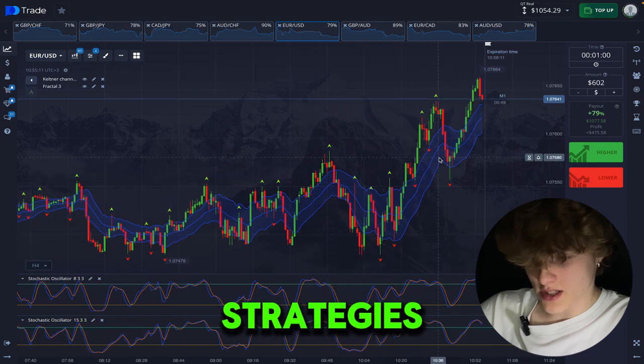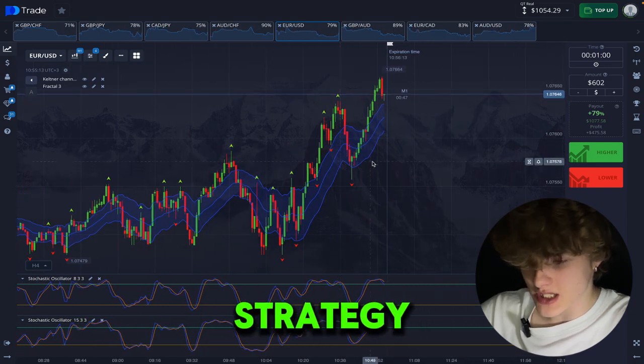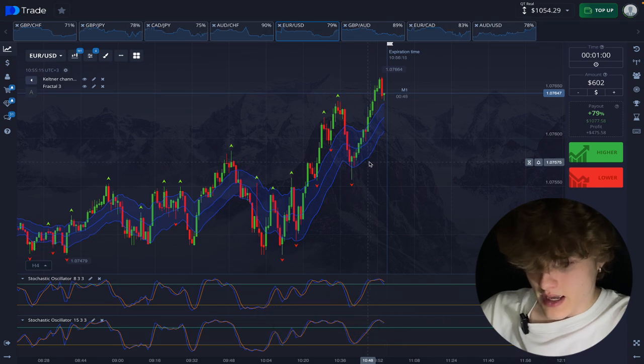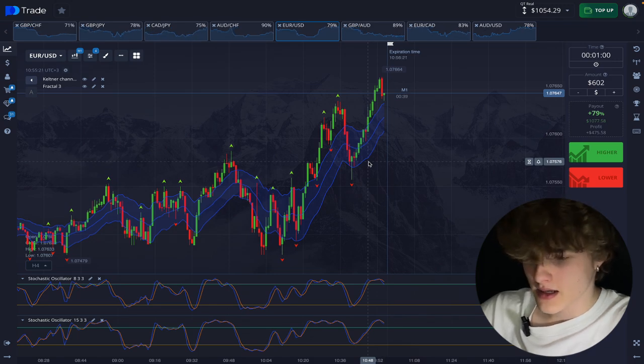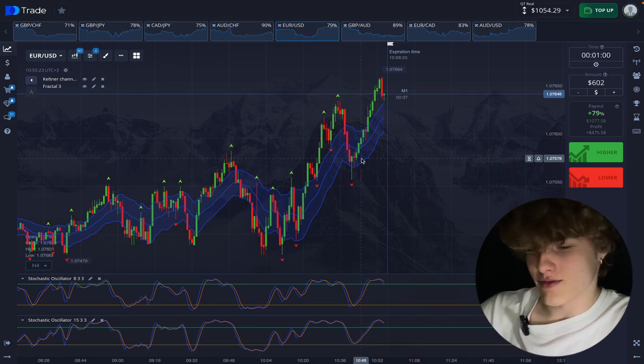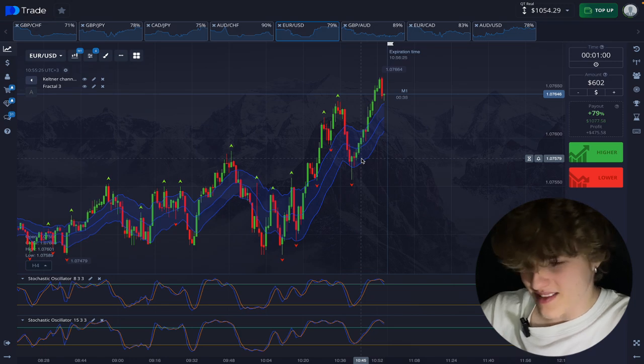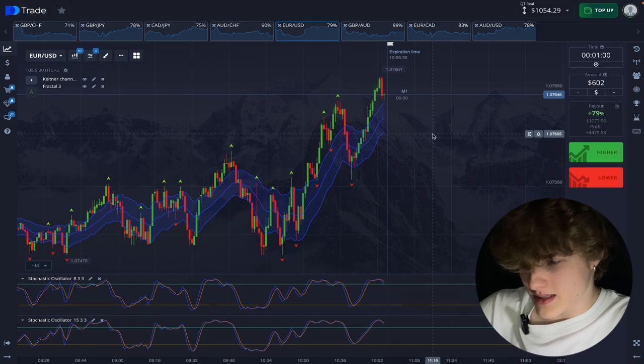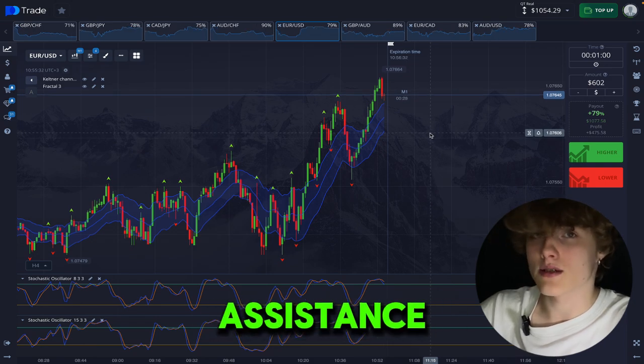We worked on the strategy. The strategy is a pullback strategy, as I said a little earlier, and basically you need to open always against the direction of the trend. Most of the signals are like that. But you can also open in the direction of the trend. If you open in the direction of the trend, the signal becomes even stronger. As always, the trend is the best assistant of a trader.